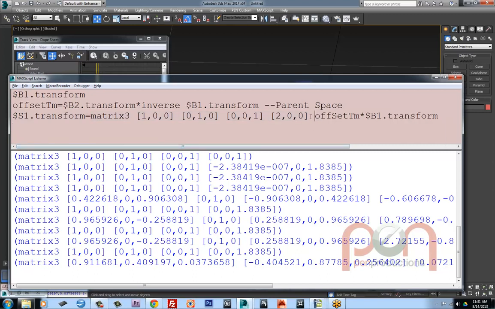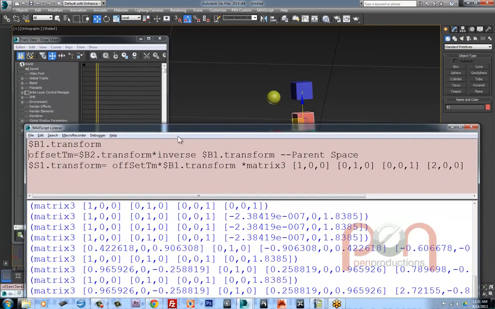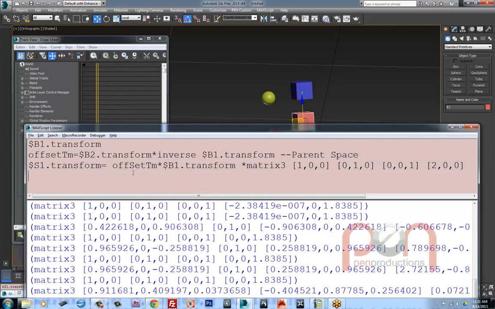If I take it the other way and multiply in the other direction, so it's there currently, it's now moved it over. If you notice, it's not lined up on X anymore, so it's no longer in this local space.